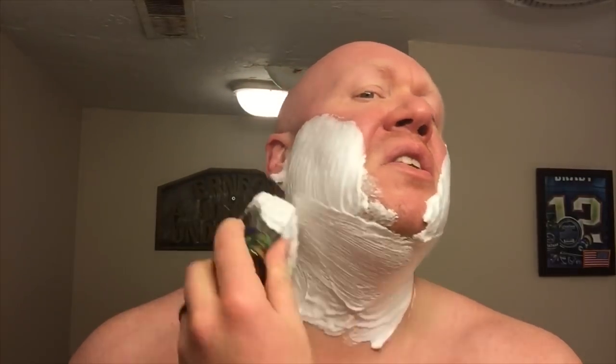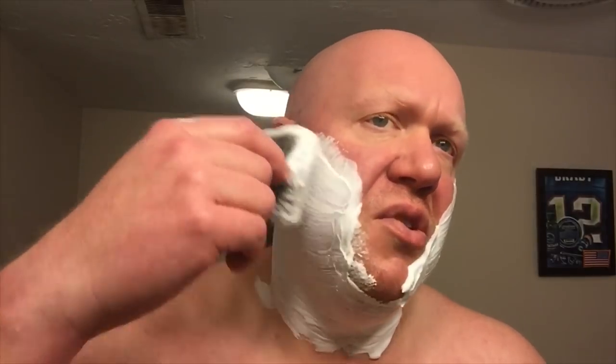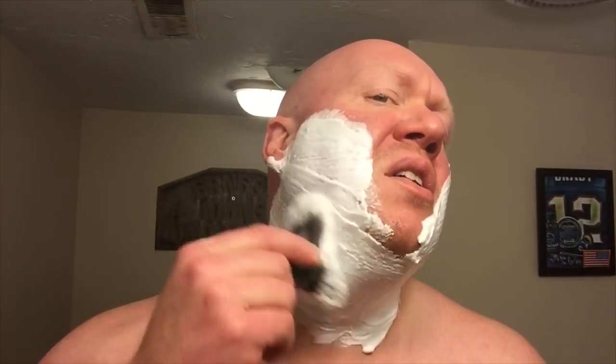Given the combination of density, backbone, and tip softness, I really, really enjoy this knot. It's pretty much my sweet spot in terms of how it feels on my face — quite luxurious. Perhaps slightly less luxurious than the Elite Razor Manchurian, but definitely more luxurious than the Romero and the Brushcraft. Feels like that firm soft pillow — soft in terms of the tips, but firm in terms of the fiber density and backbone it gives you.